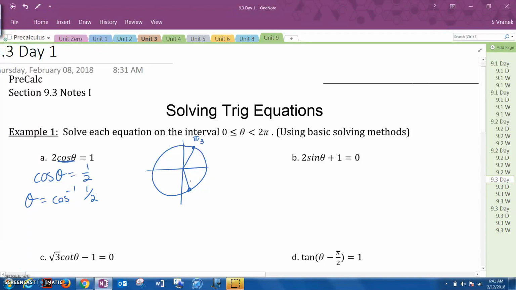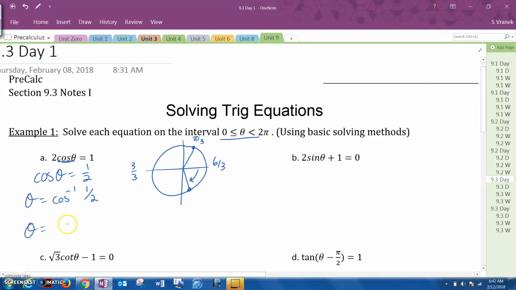Now here's where it's different. I do not want you to tell me negative pi over 3. I want you to tell me 0 to 2 pi. So there's two ways to go about that. You know that if you go halfway around the circle, since we're in pi over 3 intervals, this is 3/3, and then if I get back around, this is 6/3. So a full circle will be 6 pi over 3. But I want one less than that because of this angle here. So the other answer should be 5 pi over 3.